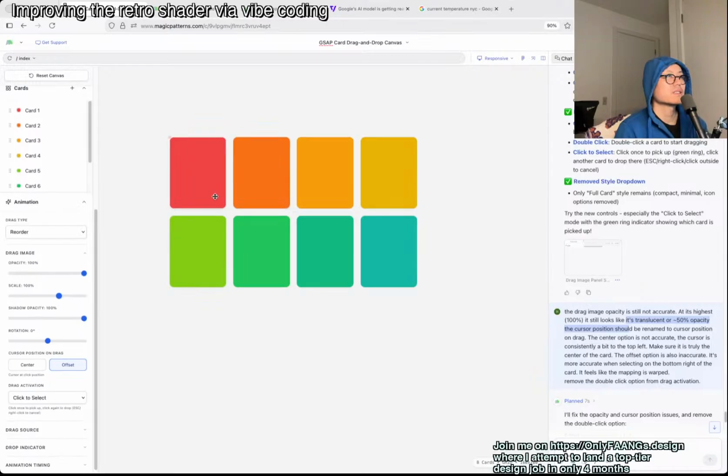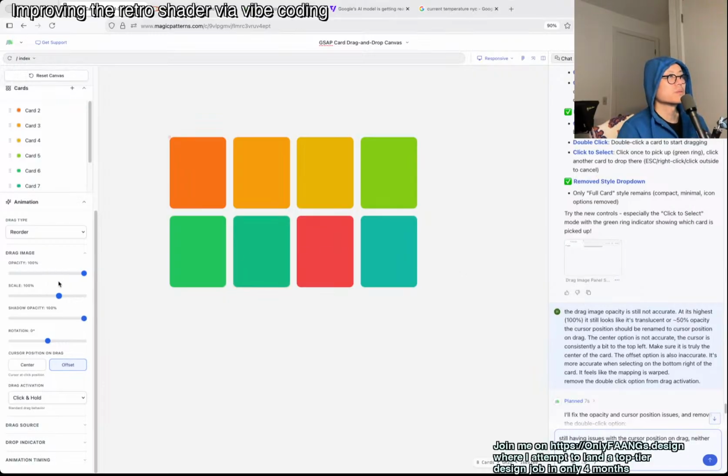Click to select. I think that was working. And click and hold, yeah, that's working. All right, so same issue. Still having issues with cursor position on drag. Neither center nor offset are accurate.